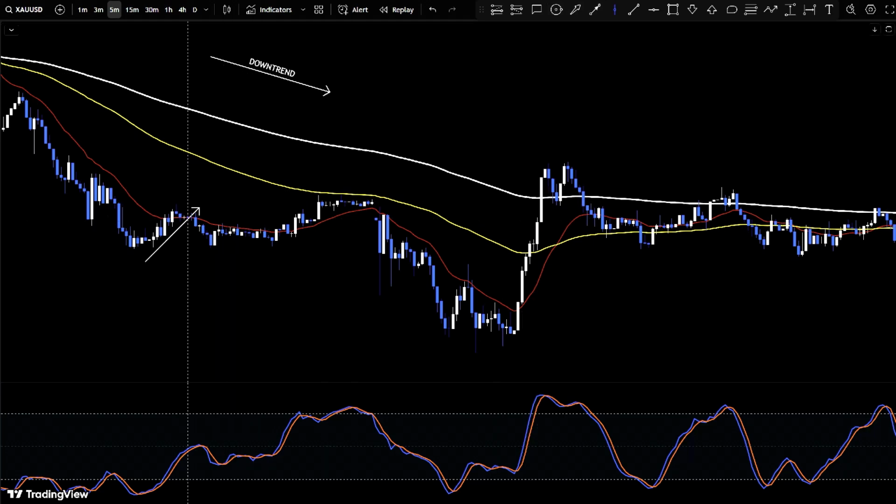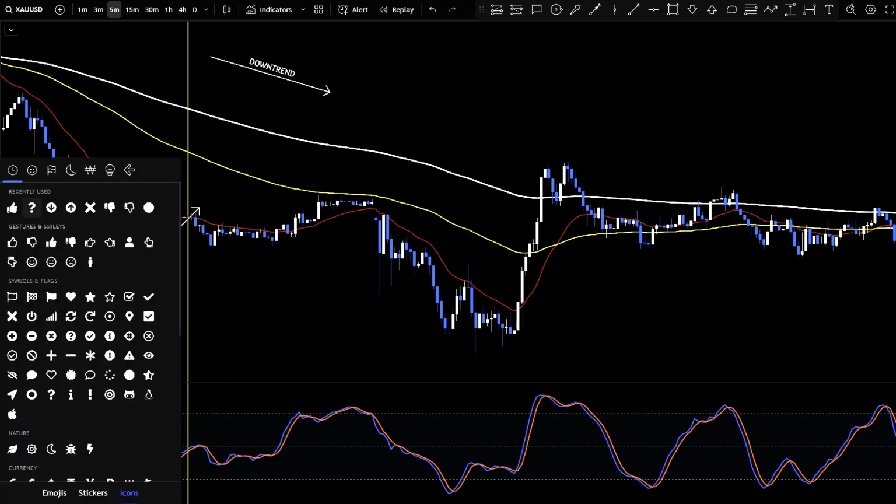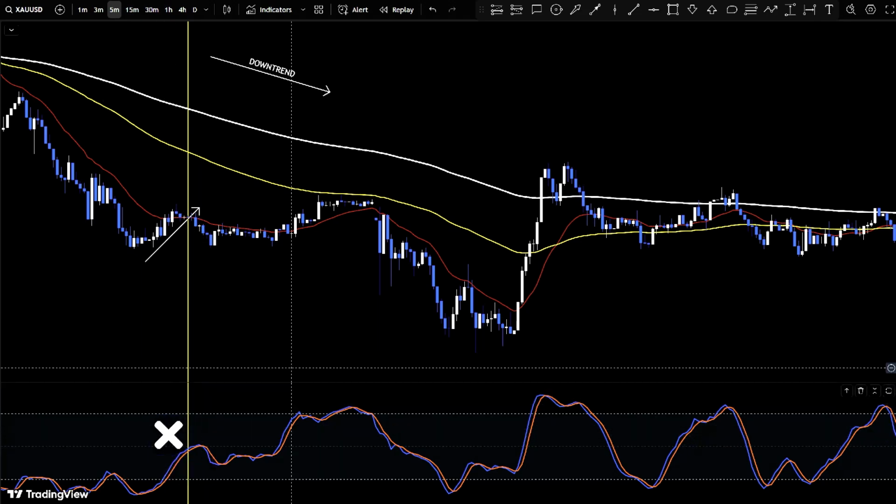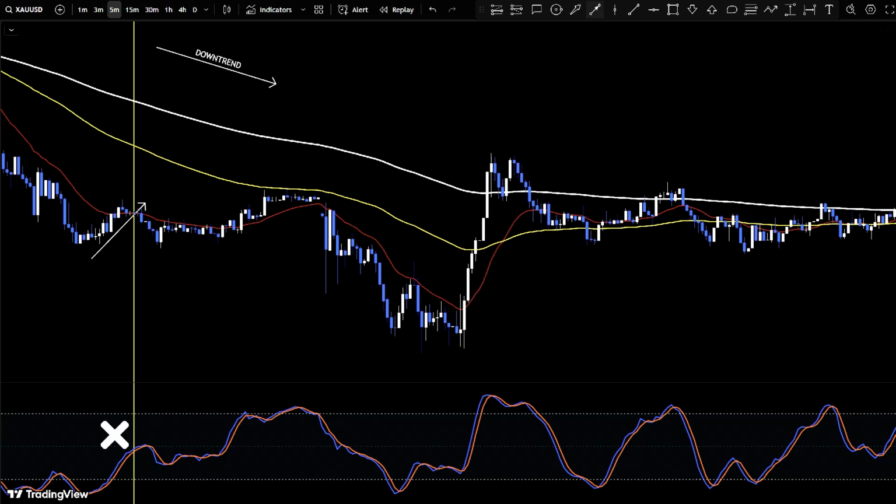See the price pull back to the 20 EMA on that gold chart, but when you check the stochastic, it's not above 80. It's just chilling somewhere lower, around 60 or 70. That means it's not overbought, so this retest doesn't count. You pass on it and wait for a better setup. Now here's what a valid setup looks like. You get another pullback to the 20 EMA, and this time the stochastic is above 80, hanging out in that overbought zone.